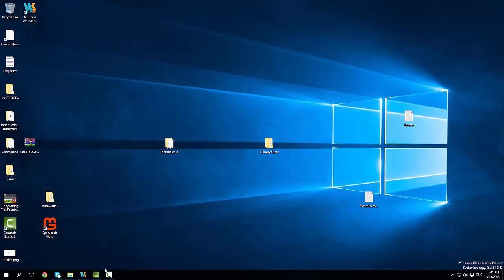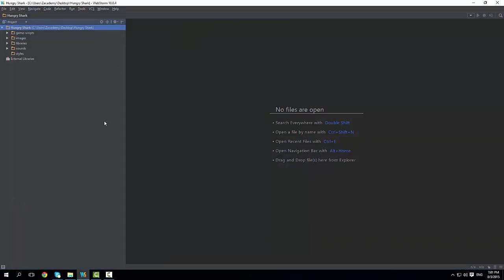I've opened up my WebStorm project, and there are a couple of things that I would like to keep, and I'm not going to rewrite them from scratch, of course, because I don't want to find them again and so on. So we have the sounds. We have the bite sound, game over sound, and main sound, which was the tune that you were listening to a minute ago.